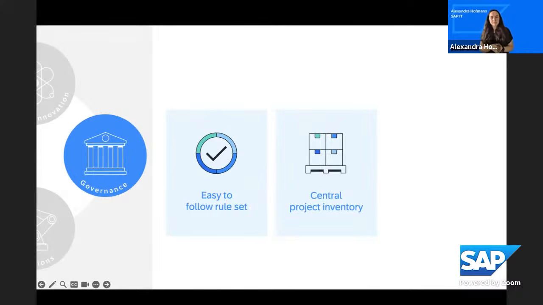It doesn't matter whether you keep the information in a document or in an own application, but having a central place where all meta information about projects resides, you know where the source code is, and you can also offer additional services to the project will help you a lot. So here we have one central project inventory, which is our single source of truth for all projects and knowing all the responsible people for it.